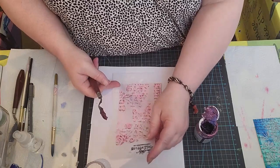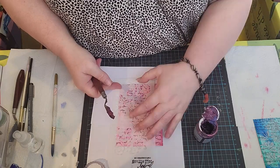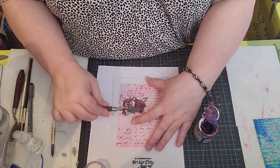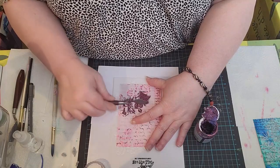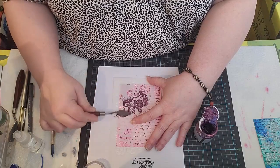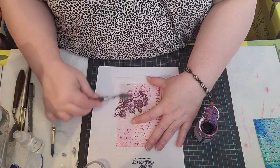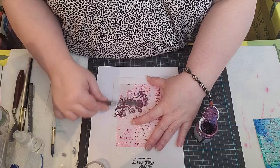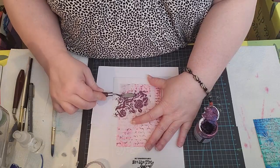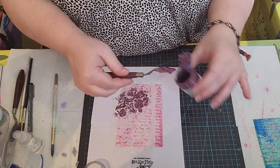And I think we will stick to the same thing. We'll stick to the two corners. And here, oh my god, it's so beautiful. I can go a little bit higher. Oh, I really love this stencil. Oh my gosh, so beautiful. I think this might be my favorite one now. Can you see how beautiful that is? Wow.